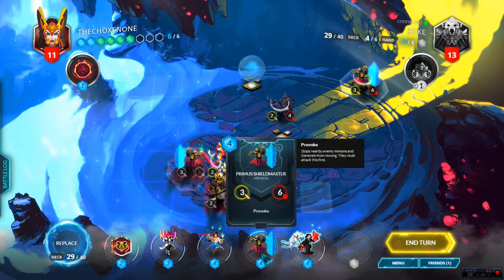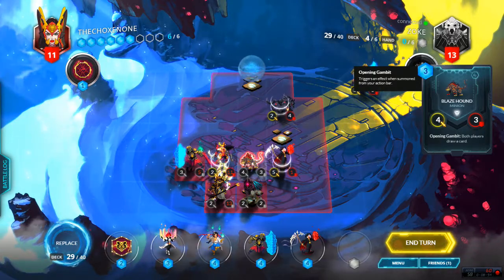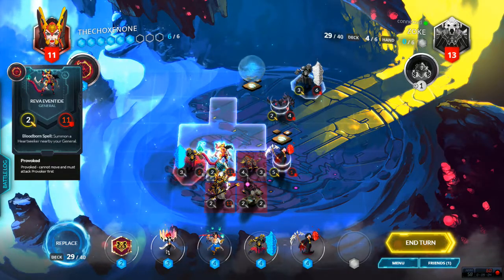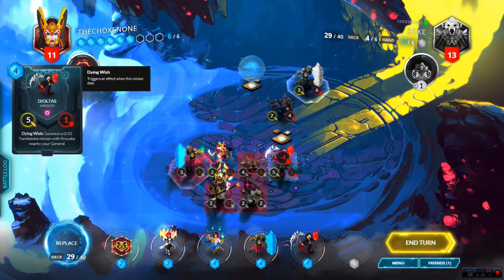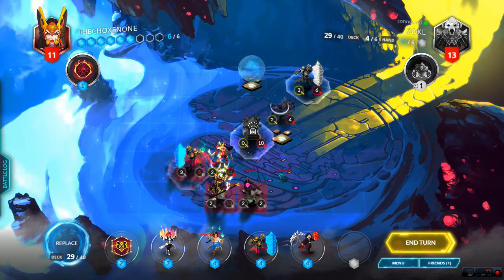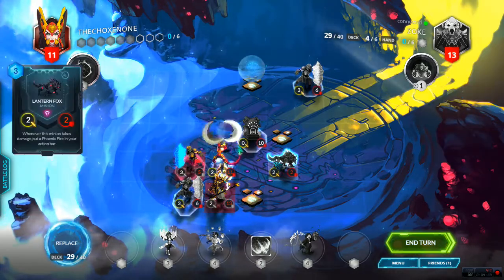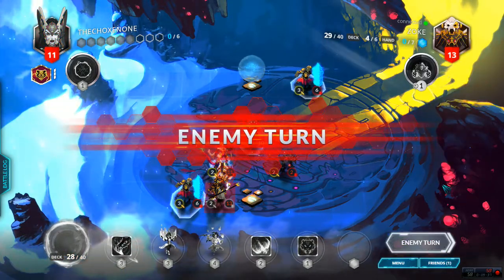Okay, what I want to do this turn is play a Primus Shieldmaster and then... I'm just gonna kill off this guy first. Whatever. Get down there. Primus Shieldmaster goes there. This guy attack this. Mask of Shadow. I don't really need this Diotas. I will just replace it and end my turn.